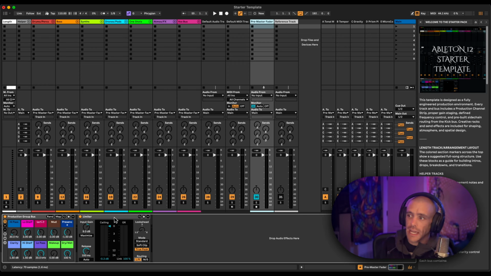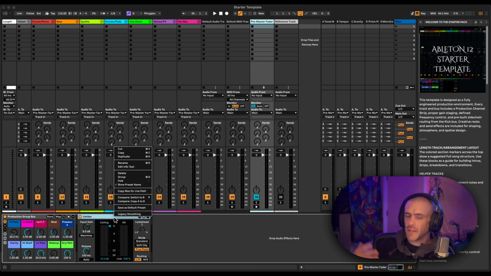Again, this is just a starter pack. This is just to help you get your ideas out, get going. I highly recommend swapping out stuff for, I guess, better, if you will. I know Ableton has revamped a lot of things, and all of their tools are very awesome, but their limiter, there's definitely better limiters out there.